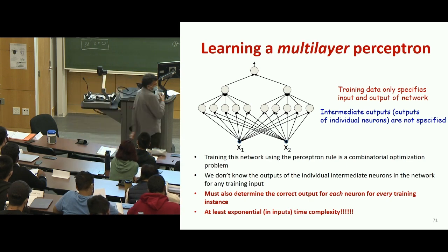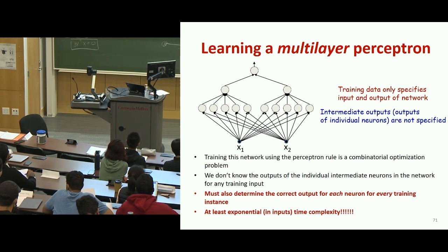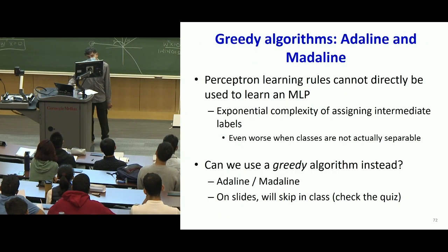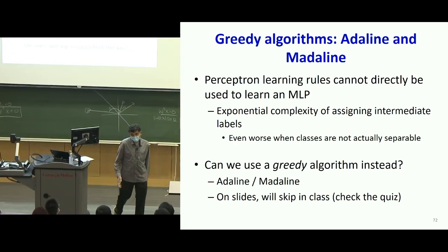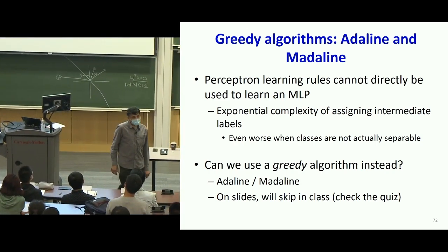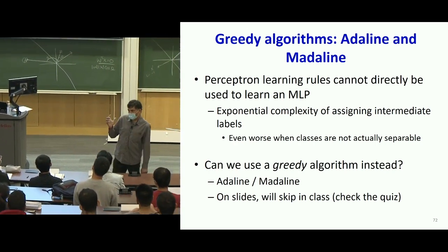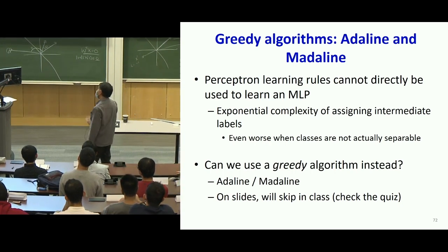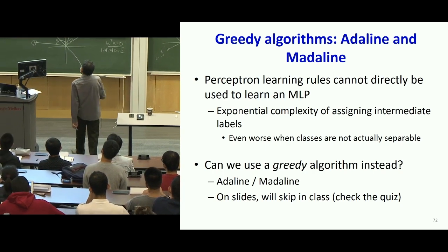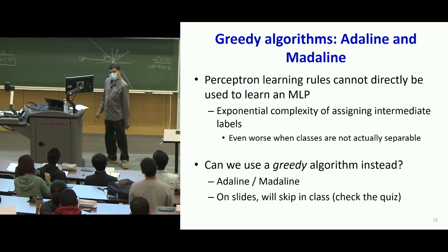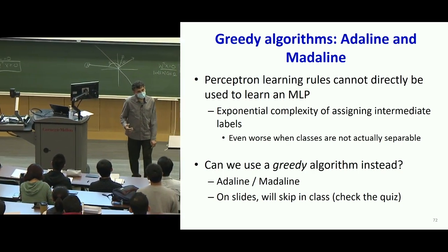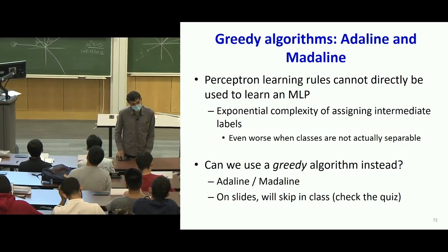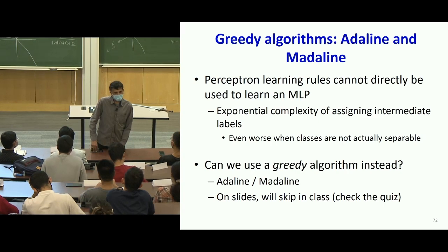So naturally, people began trying to say, okay, several of you suggested various solutions when I asked you how to learn this. And none of you was wrong, none of you was right, right? What you were trying to give me was various greedy algorithms for how one could go about it. And indeed, a great many greedy algorithms were proposed. The two most famous, Adaline and its extension Madaline. This was by Bernie Widrow at Stanford, still alive, very nice person. And he stole a couple of my grad students a few years ago.